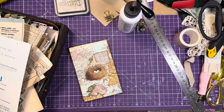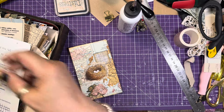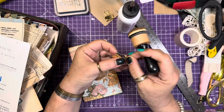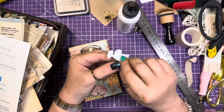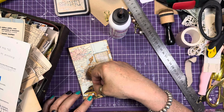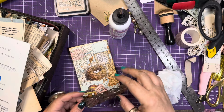So here we are. Do I want to add something? Probably. What? What are you? You're a mushroom. Cute little mushroom. Why not? I've decided I would only use things from this box to decorate, so. Something at the top. What do we have that we can put at the top? Maybe a piece of this.